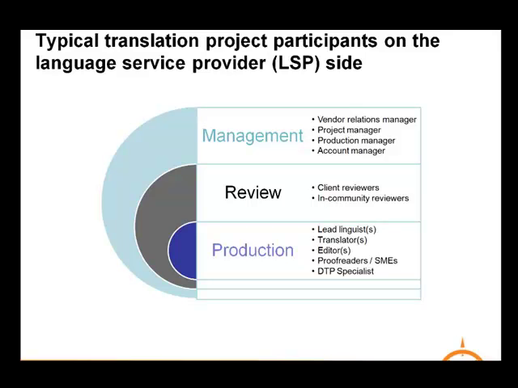The other piece that organizations don't often realize is part of translation is the management aspect. Depending on the size of the project, there may be a production manager involved to manage all the different parties involved in production, a project manager. Sometimes there might be one project manager for every language or one production manager for every language, and sometimes other parties as well. Now, the process participants that you see on this slide refer to language service providers, but the same types of participants are needed even when an organization uses their own internal staff. The difference might be that sometimes the internal staff might be carrying out many different roles. They might be doing proofreading, they might be managing the vendors, they might be doing various different things.